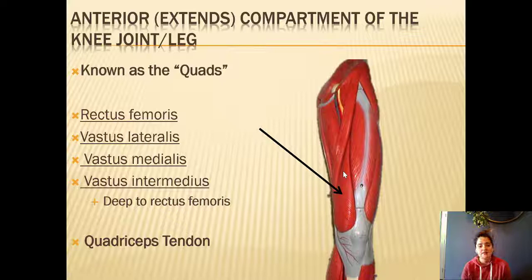Opposite of vastus lateralis, we have vastus medialis. And then you can't see it here, but if I were to take off this piece, which is the rectus femoris, you would see deep to that vastus intermedius or vastus intermedialis, depending on what textbook you have. All of these will insert on the quadriceps tendon, which will insert onto the patella, which will insert onto the tibial tuberosity via the patellar ligament. So again, in our model videos of the lower limb, I go through all of these muscles and pull apart the model so you can see them more clearly. So right there, that would be quadriceps tendon for an ID structure.